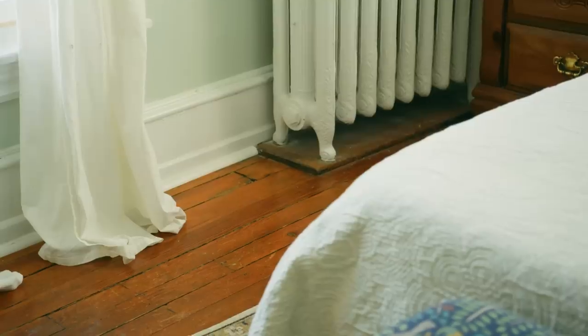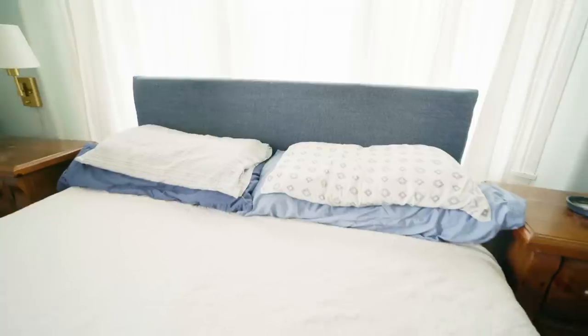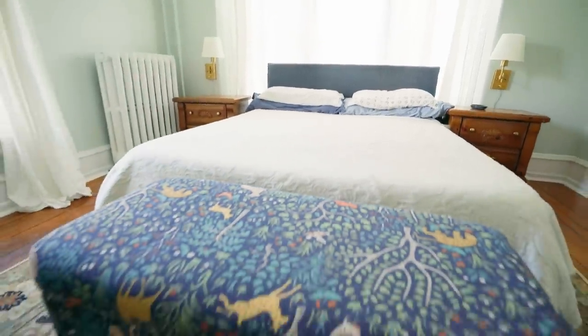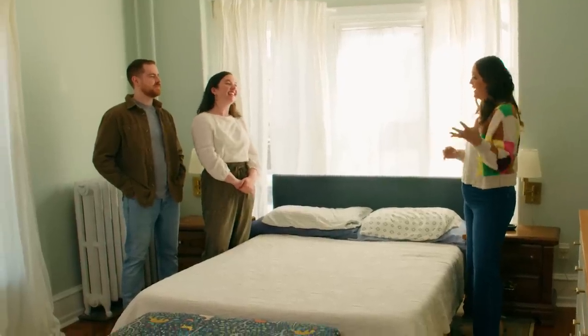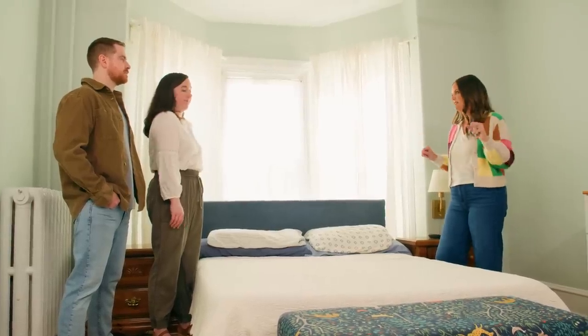We need storage for clothes. We love the molding and everything, so we'd love to see more of that. It's an old Victorian and we want to lean into the look of that. We're not afraid of some patterns, not afraid of making stuff. What I was seeing from your inspiration was definitely like cottage meets maximalist meets like a lot of pattern, textures, colors. I kind of landed on 'granny chic' because I feel like that pulls together all of those. So let's clear out this room, put everything in the guest room, and we'll have a blank slate to work with.